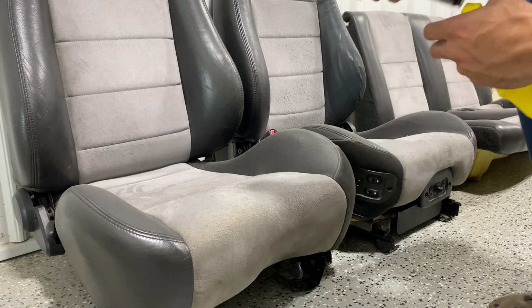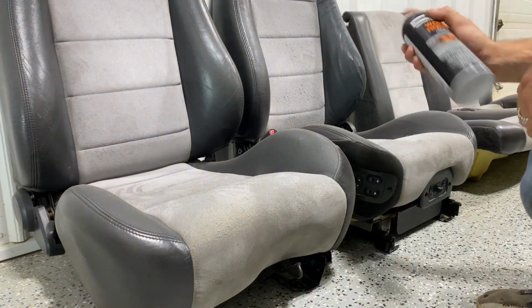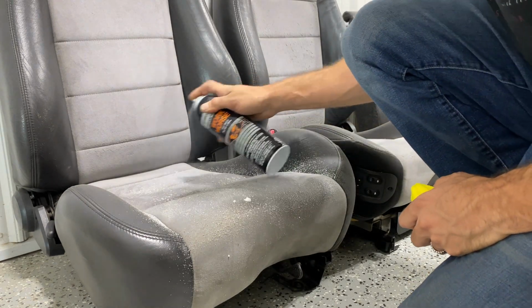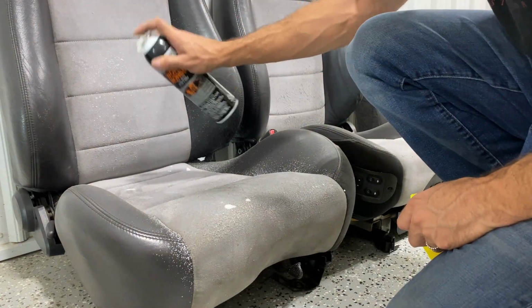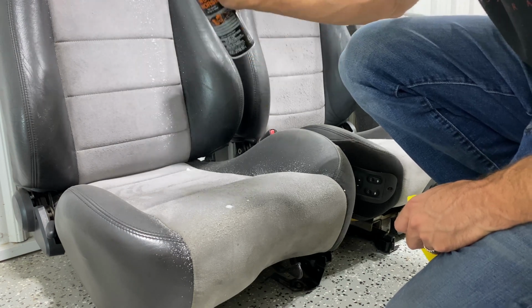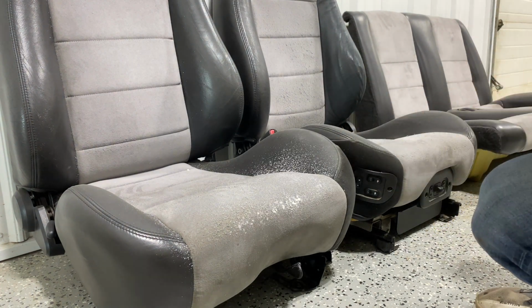All right guys, first I start by cleaning it, and I like to use Workhorse. I feel like it's the best. Gets all the dirt and stuff out of there. And you want to do that first because if we're trying to get the seat from fraying, we can't be rubbing on them when we're done. So I get them pretty good. It says the stuff doesn't soak in, but I'm pretty sure anything liquid will soak in.